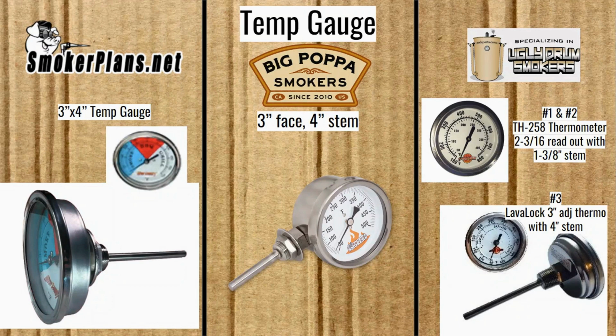A lot of people don't rely on these temperature gauges that much. A lot of people use digital temperature monitoring. I use the Meater now, and it has its own little temperature probe outside of it. It's wireless. Even people who use wired ones will stick an extra probe in there and put it on the grate just so it's right next to the meat. You have to think about how you want to use temperature monitoring and what you're doing as to whether you really care a whole lot about these gauges, which a lot of them aren't the most accurate relative to the temperature you're trying to cook at. So you have to take that as it is.